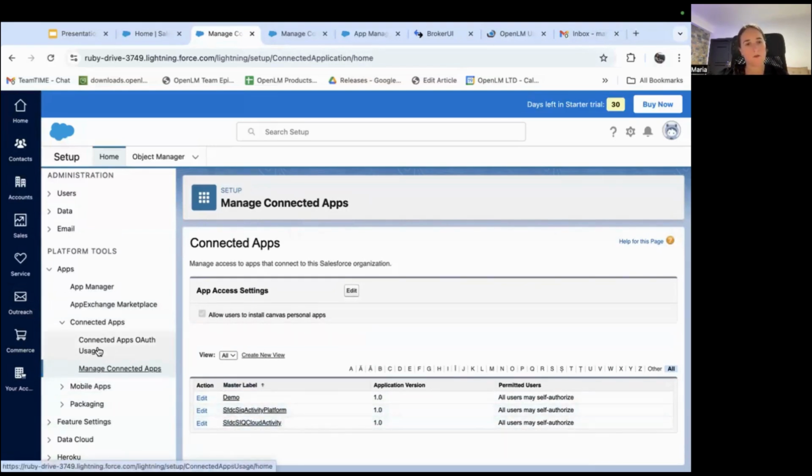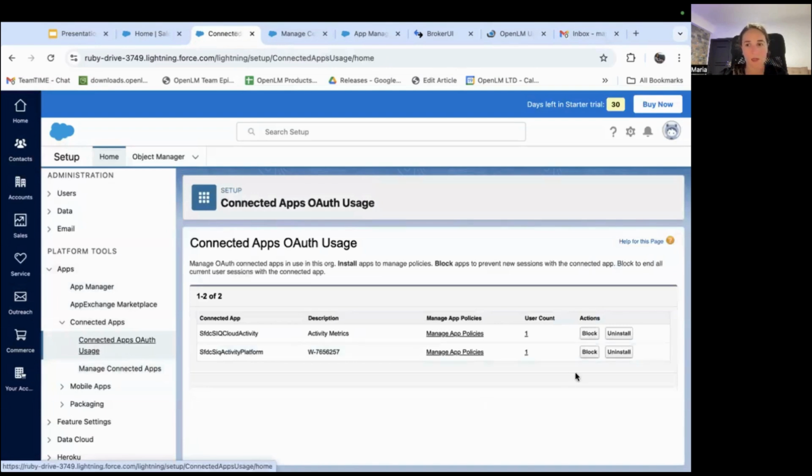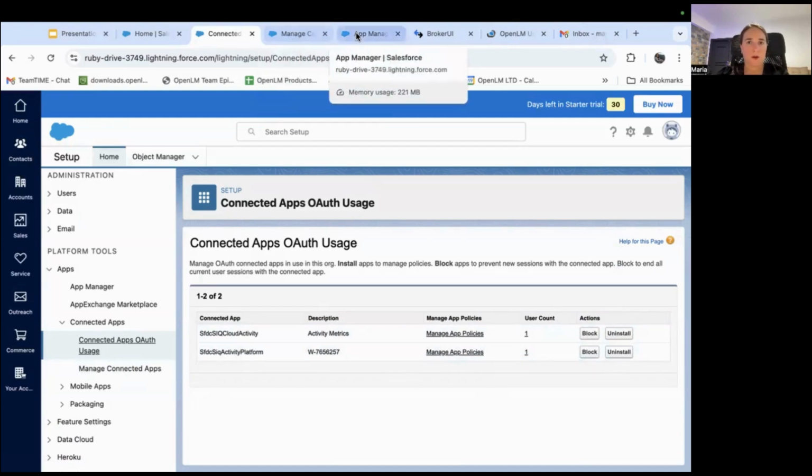When you do not create this new app, the activity platform and cloud activity, these two apps do not exist here, and you need to install them. Where do you install them? You go to Platform Tools, Connected Apps Auth Usage, and you click here, Install. I have installed them in advance. It's a 2 seconds operation, but you need to install them after you create the OpenLM app. Okay. Now, let's go back to our app.